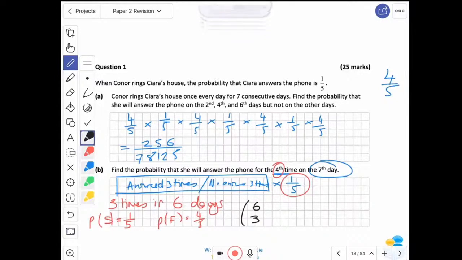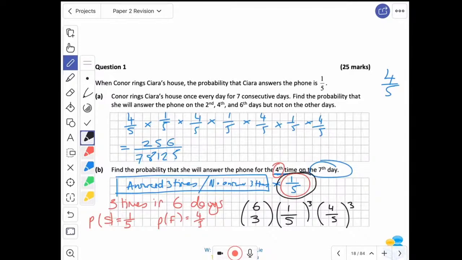Then you write down your probability of success, which is 1/5, and you raise that to how many times she was successful, which is 3. It's always the bottom number, but I like to think of it as the thing that you were successful in. Then you multiply that by the probability of failure, which is 4/5, raised to how many times they failed. Like the formula states, it's 6 minus 3, which is just the 3 left over with the failures. So that's your Bernoulli trial, but you can't forget about this 1/5 up here. We then need to multiply it by 1/5 for the 7th day.